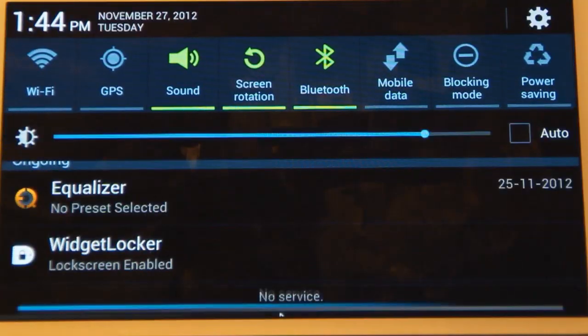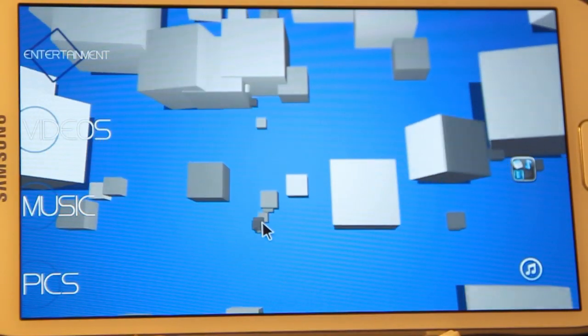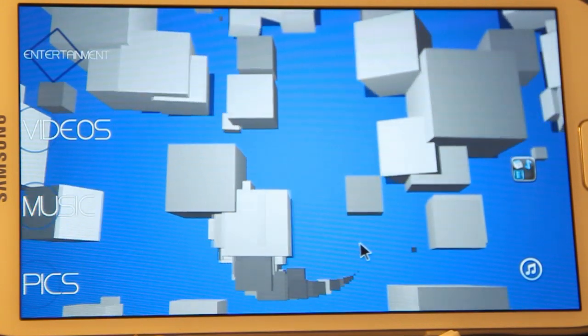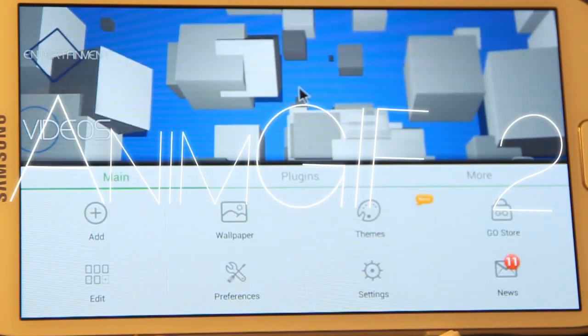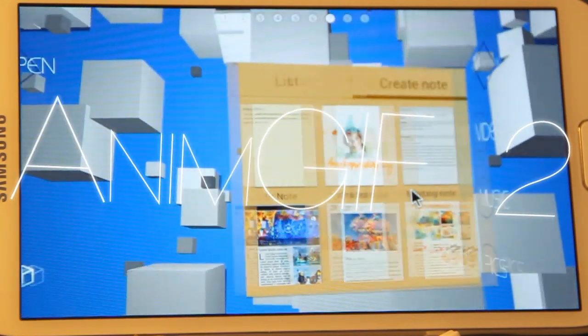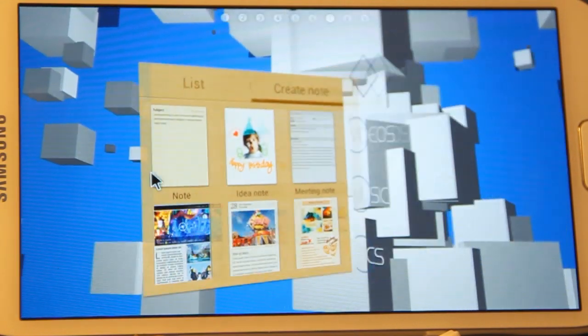Hi, I'm DeGogo from mycolorscreen, and I'm going to show you how to make your own custom wallpaper using GIFs and an application called NMGIF 2. It's actually much easier than it sounds. Let's take a look.